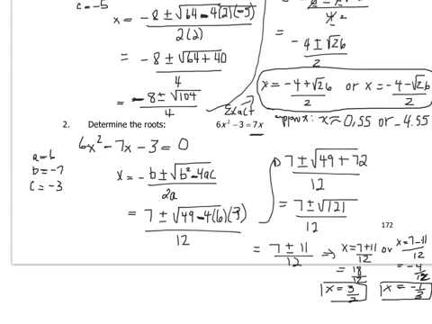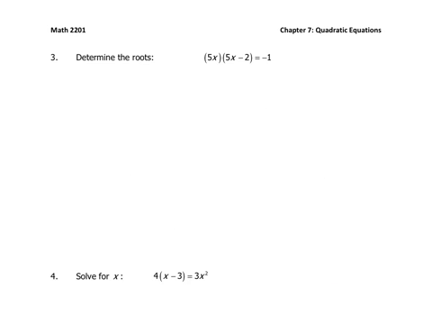Now when you get numbers that work out nice, like the square root here worked out to be a nice number, square root of 121 was 11, that means it could have been factored as well. So the next one, again, is not set up to use the quadratic formula yet, the way it is, so you have to distribute that 5x, and that will give you 5x times 5x is 25x squared, minus 5x times negative 2 is 10x, equals negative 1, and then bring everything to one side so that the equation equals 0, and you can use the quadratic formula.